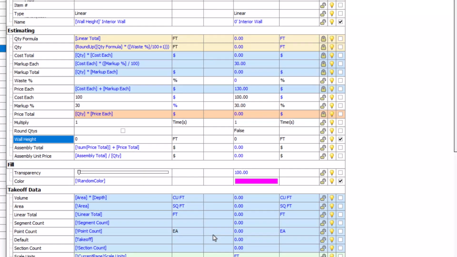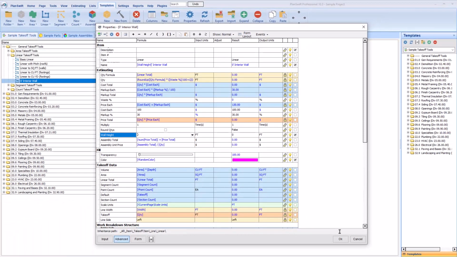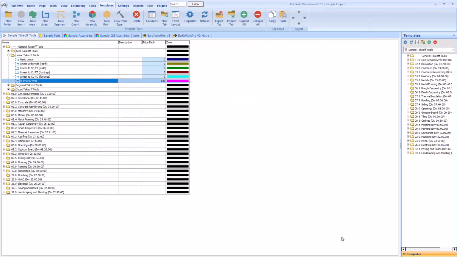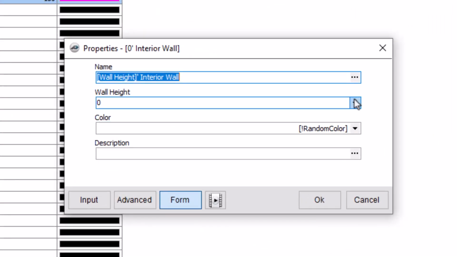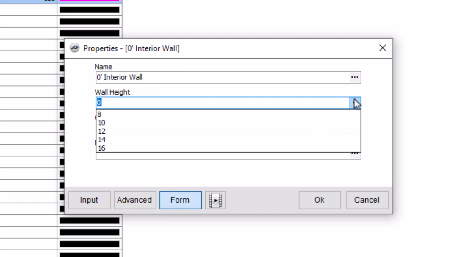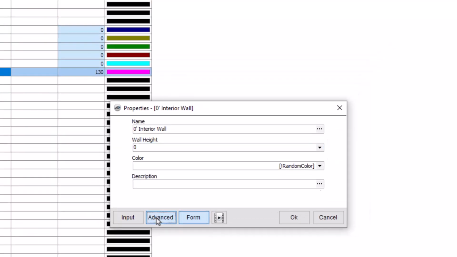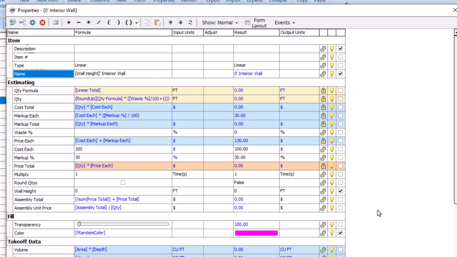If you want the field to contain a default entry, such as the most common wall height, you can select that value in the formula field. Otherwise, leave it at 0. To make the field appear on our form when we use the template, we must check the box on the far right to turn the property into an input field. Now, click OK to save and close the Advanced Properties window. If we check out our form, we'll see the wall height field now has a drop-down where we can select from our list.